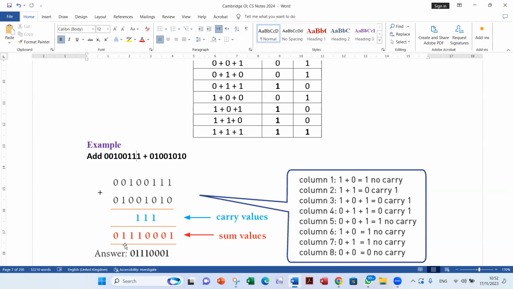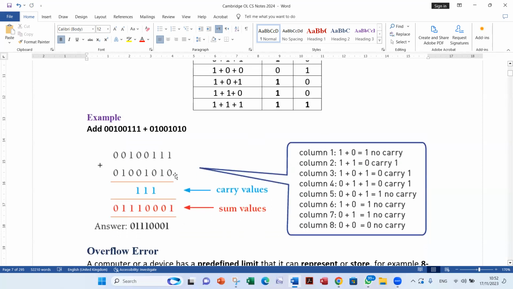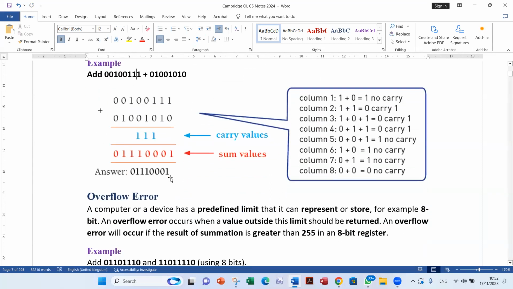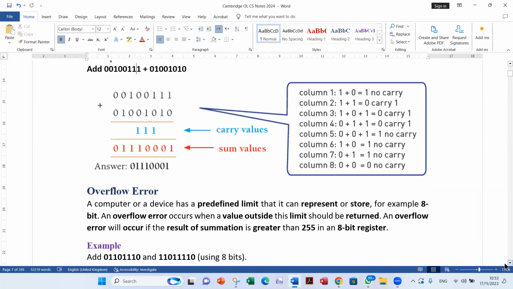If you'd like to practice, you may convert this into denary, convert that into denary, and also convert the sum into denary, and you will find that it is added. But please, in the exam, do not do that, because they will ask you to show your working, and they would like to see that you successfully added numbers in binary. Can you do this yourself? There is also a thing called overflow error. Let us keep it for a moment. Please add these yourself.